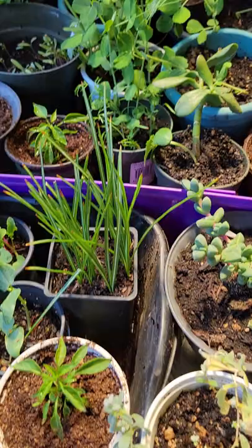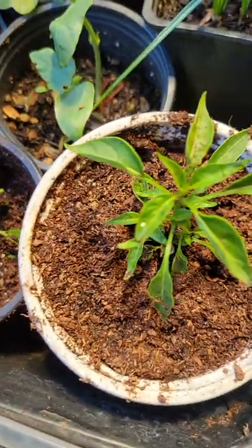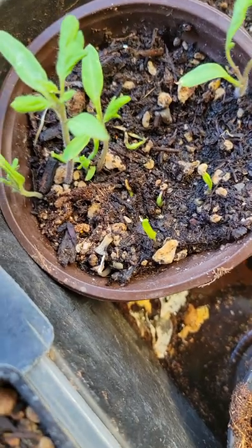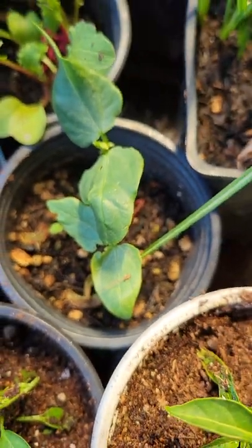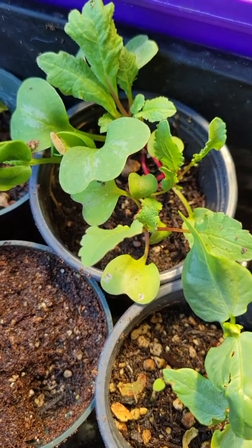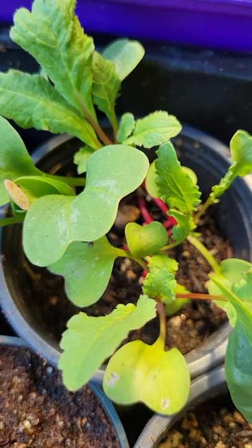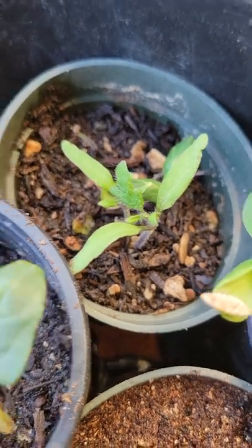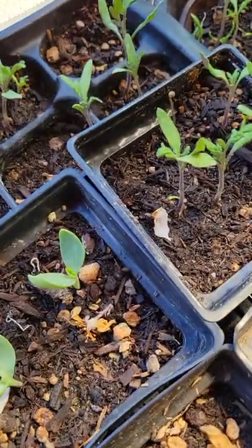We have a little avocado here too, so everything seems to be doing well. There are some Thai chilies coming up — I have a few of them coming up and they do a lot better in seedling mixture. Some more Cherokee tomatoes here, and zucchini — no, cucumbers. Here's some more cucumbers; they're getting a bit big for these pots so I'm going to have to transplant them out. It looks like some either radish or beet — I can't remember which one I planted. There might be some arugula in there as well, and then some more large Cherokee tomatoes and a cucumber. The leaves are curled so I just want to let these dry out a little bit more.